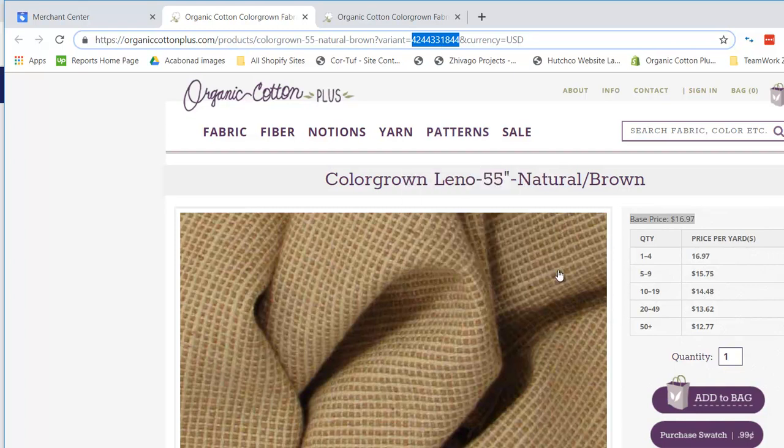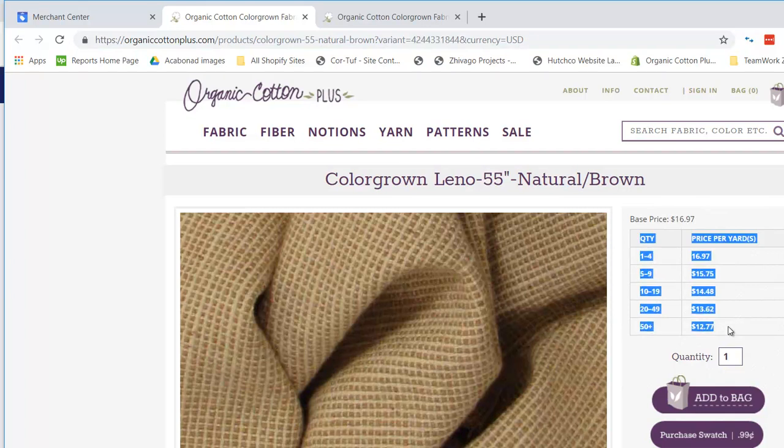We don't have that selector because whoever developed this website made it a static chart as opposed to a drop-down selector. The drop-down selector would have these 5 variants, and you'd click the drop-down and click 10 to 19, and it would say 1448.